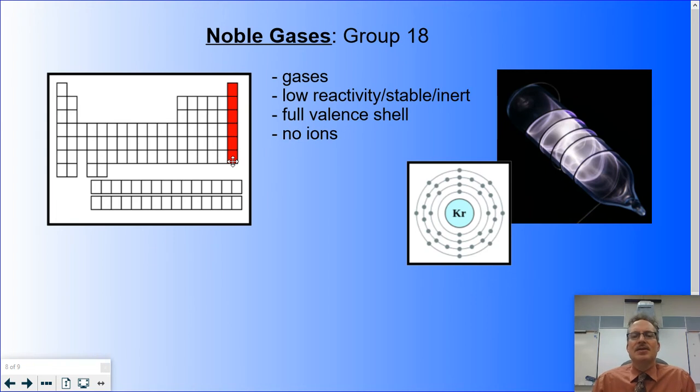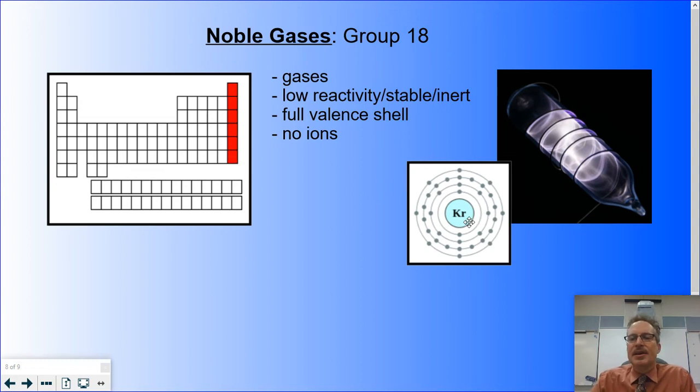And because they are stable and they have full valence electrons, the word of the day that we call for noble gases is that they are inert, meaning they will not react. They do not come with an ion form because they do not want to gain or lose electrons to get to a full energy level, because they already come with a full energy level.